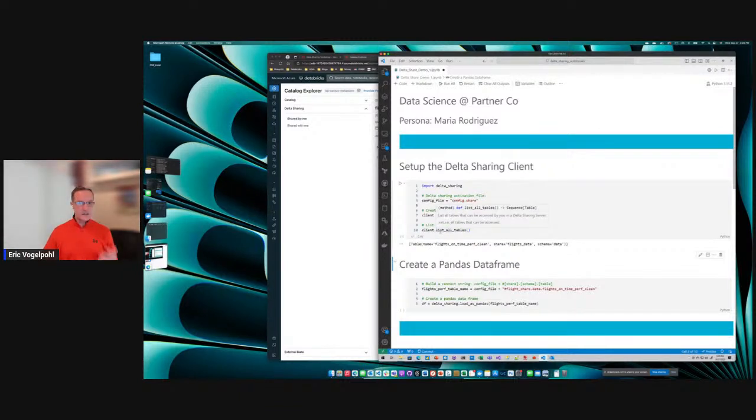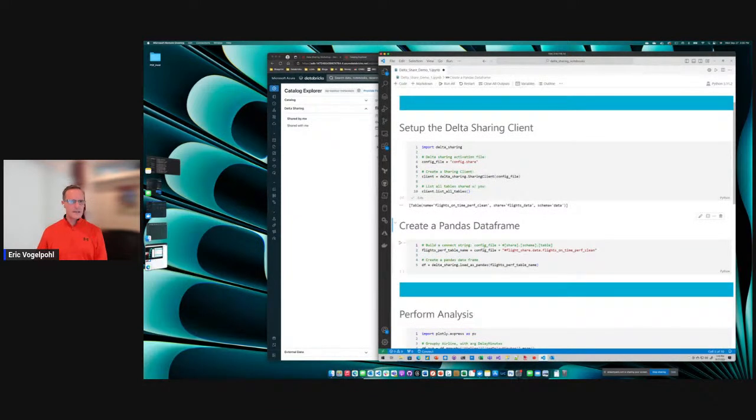And that's exactly what she has access to. So now Maria on her side can continue doing normal things. In the pandas world, there's one slightly different way of creating a data frame. Instead of like read CSV or something like that, we just have this interesting little creation of a string where I concatenate both the file that contains my access to the authorization server and my key, as well as the flight that I want to share.